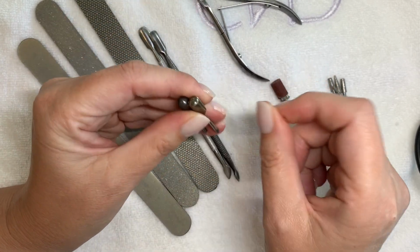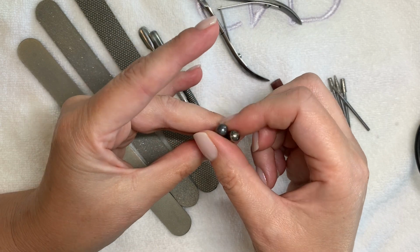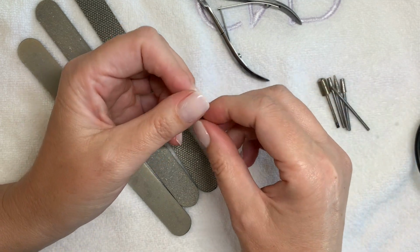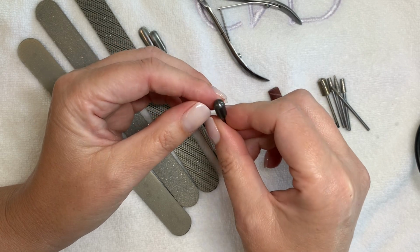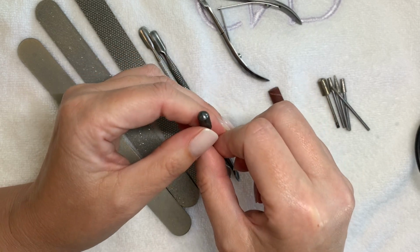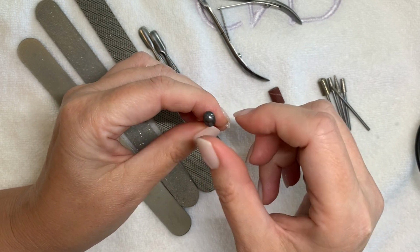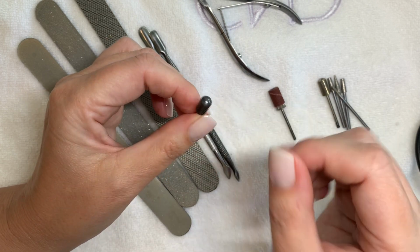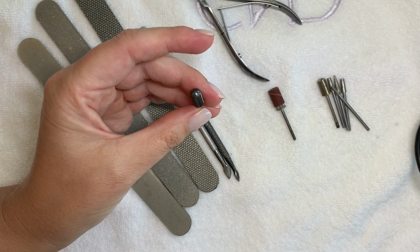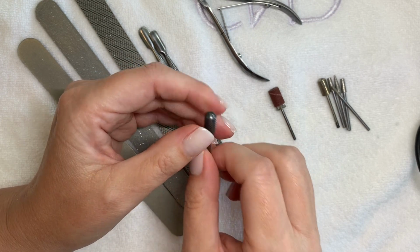Actually, when you are very, very new to the electric file, what I would recommend is to just scuff the top coat with even this bit, or even with these ones. So just remove the shine and make sure that you don't go through the color. Make sure that the whole surface is evenly removed. So the top coat is removed, but don't go through the color. And once you're super comfortable with that, once you can do that in a few minutes, so maybe 2-3 minutes per set, then if you have enough product underneath, if you are doing hard gel, you can start to remove the color only from the product, if the product underneath is thicker.